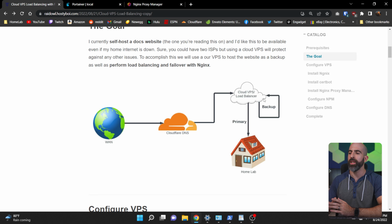So this will look different depending on your use case. I have one server in my home network and one server as a backup. You may have a completely different configuration. You may want the Cloud VPS to function as your primary and your home as your secondary. Go ahead and do that. You can alter the steps that I took to easily have that configured. But yeah, that's all cool, but I'm sure you guys want to see that work. All this talking, let's make sure that it's actually doing what we want it to.